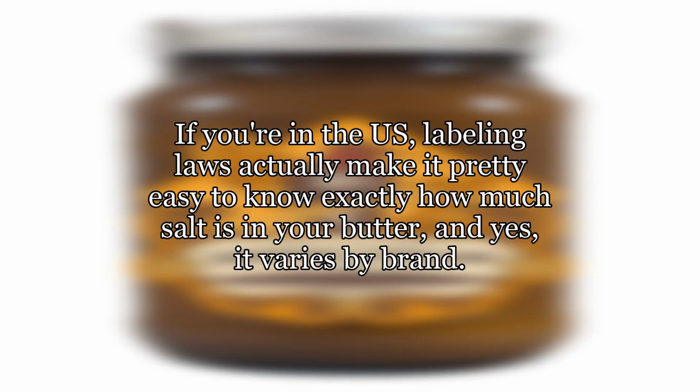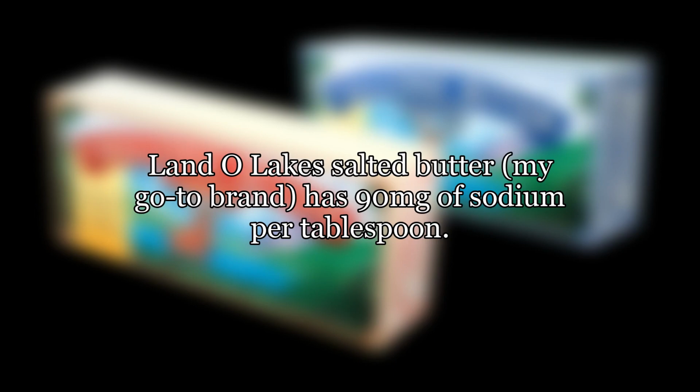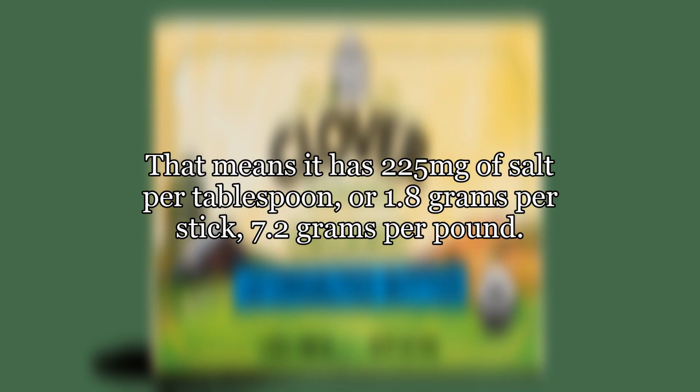If you're in the US, labeling laws actually make it pretty easy to know exactly how much salt is in your butter, and yes, it varies by brand. Salt is sodium chloride, it's 40% sodium by weight. Land O'Lakes salted butter, my go-to brand, has 90 milligrams of sodium per tablespoon. That means it has 225 milligrams of salt per tablespoon, or 1.8 grams per stick, 7.2 grams per pound.